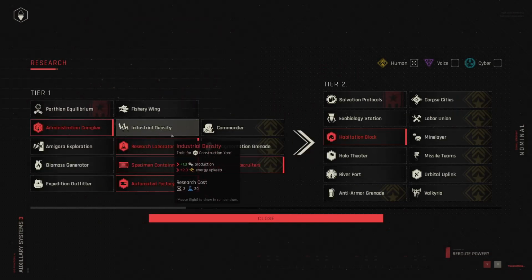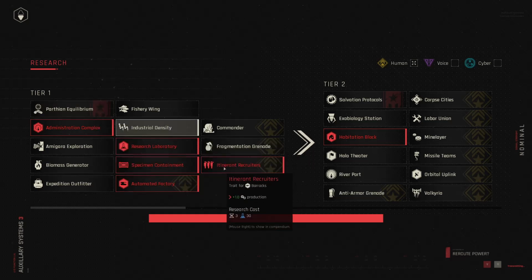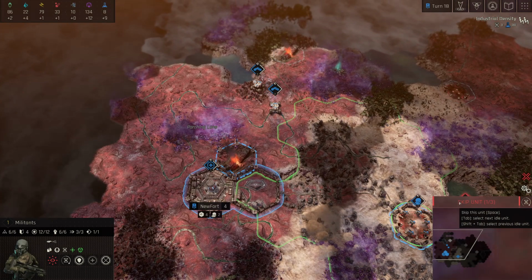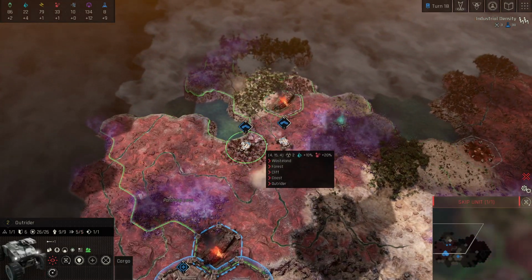Oh, industrial density. It makes our construction yard way more productive, but gives it additional energy upkeep. Let's go with it though. It'll be more power hungry, but it'll work a lot faster, so it can expand more. Fine. Whatever keeps us alive. Let's make some new roads.